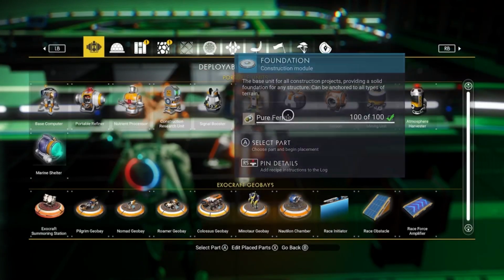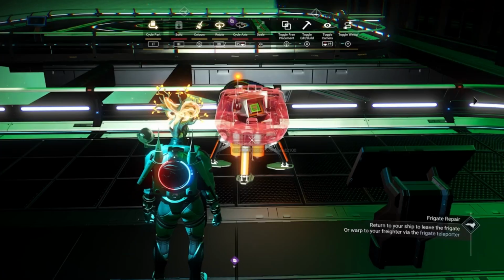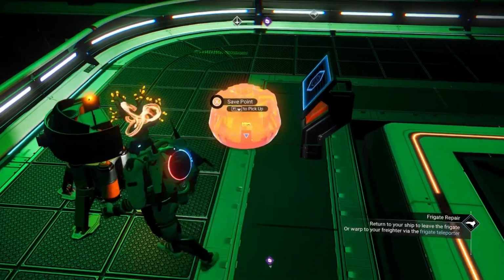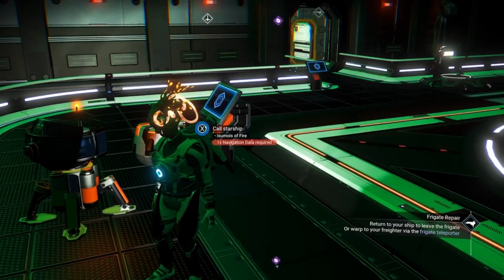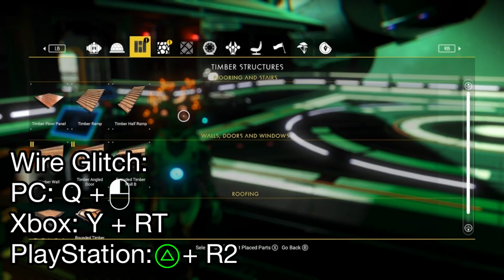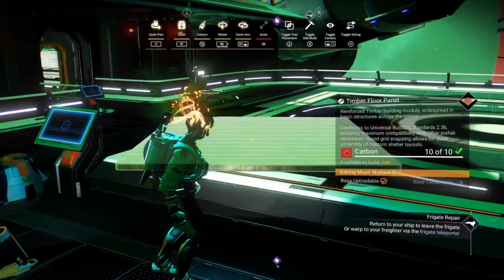If you've already placed one before, so it restricts you from placing another, you can get around the restriction by toggling wiring, turning on freeze placement, and wire glitching by toggling wiring and pressing the place button at the same time. Now build whatever you want.